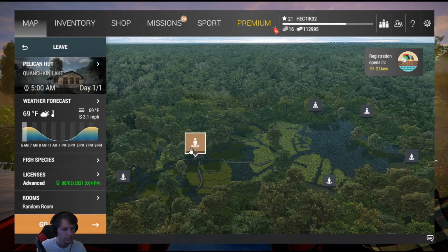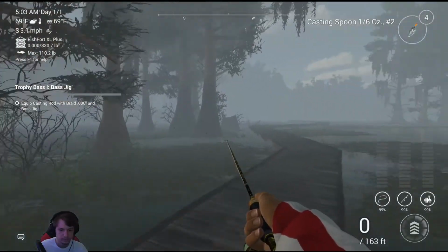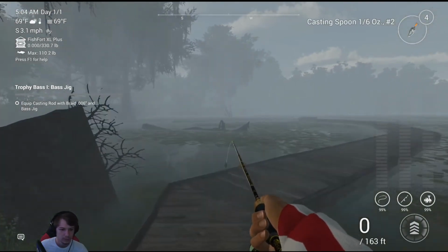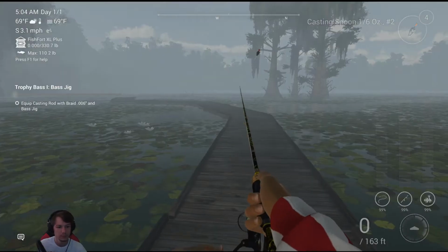Gonna go down to Pelican Hut. I believe I have a marker down there set for some bass. Here we go. This is the spot. I'm gonna start off with the jig.